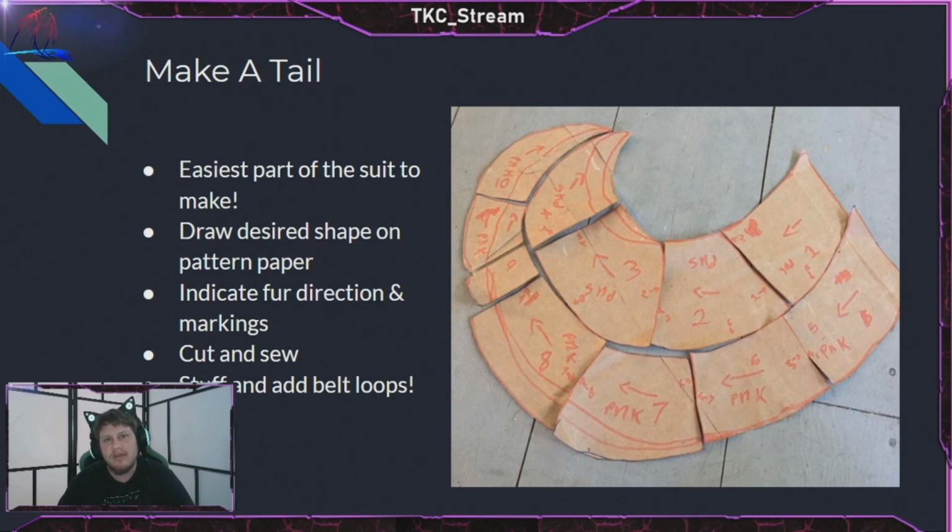So if anyone wants to get into fursuit making, the first thing I recommend people is to make a tail, because it's the fastest thing to make, the cheapest thing to make, and the quickest to make. And if you make mistakes or mess it up completely, it's not a big loss of time or money.